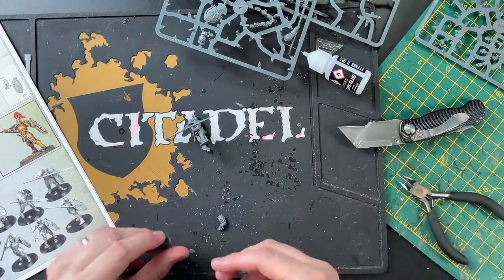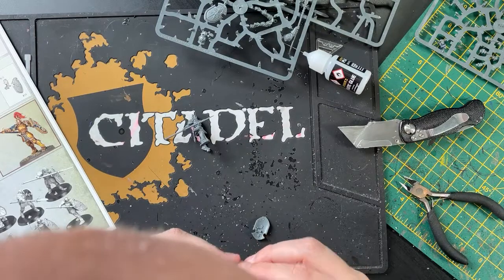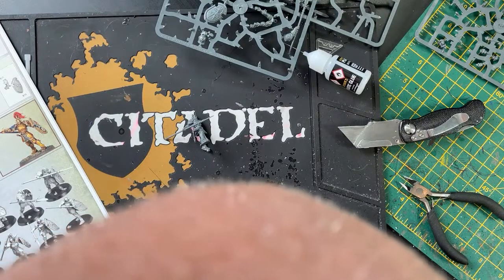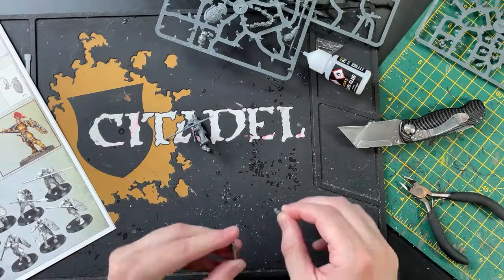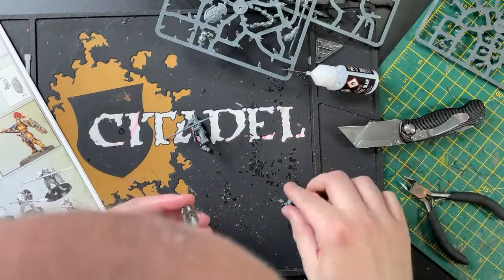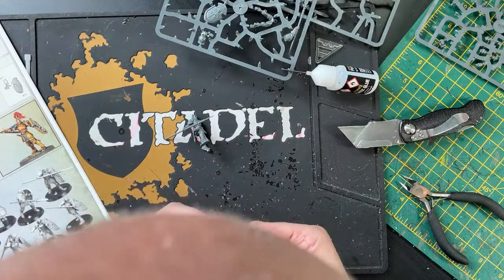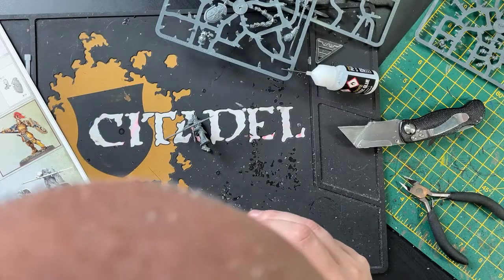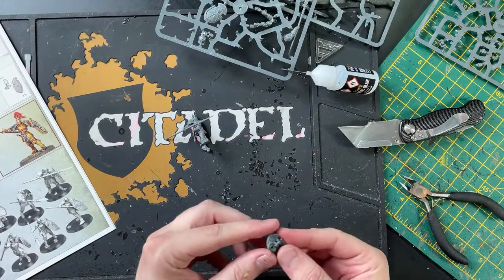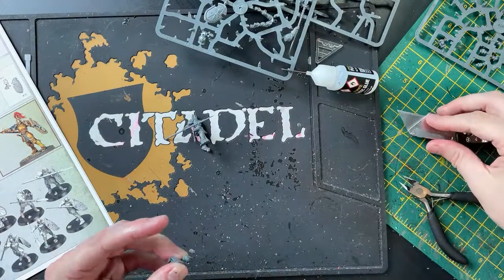So what I've decided to do, and it makes sense really, is just build the Stormcast side, build and paint that, and then move over to the next side and do that. And then hopefully I'll have them all built and painted. I'm not too sure what the time scale will be, but I'm not so bothered. I want to get the Stormcast done quickish, hence why I'm trying to figure out a quick and easy paint scheme, but it's not there. It's not to be rushed.